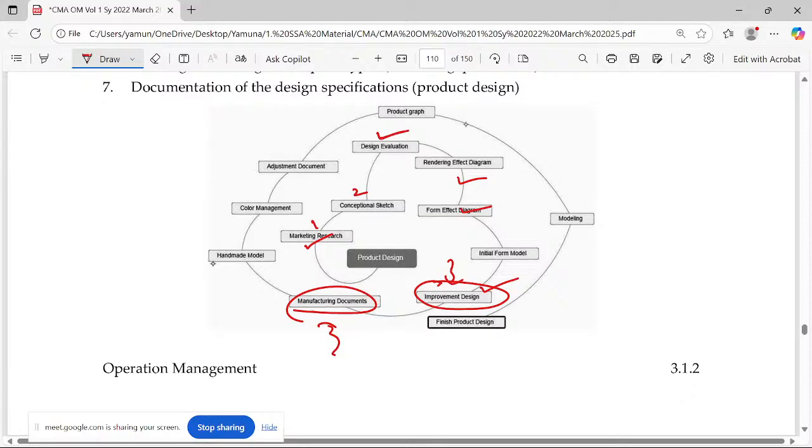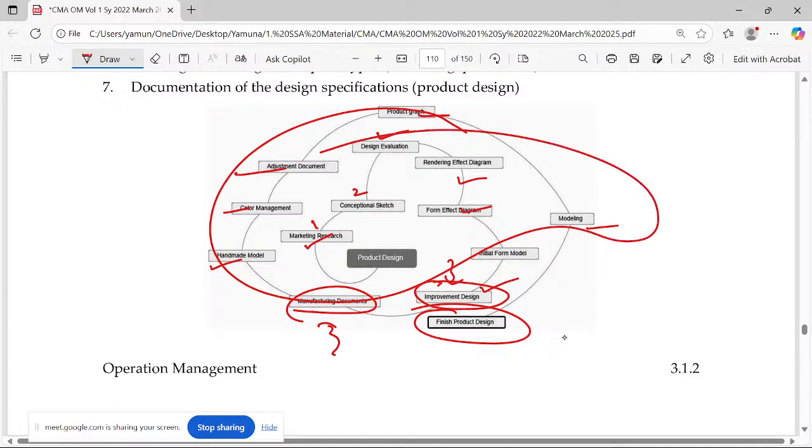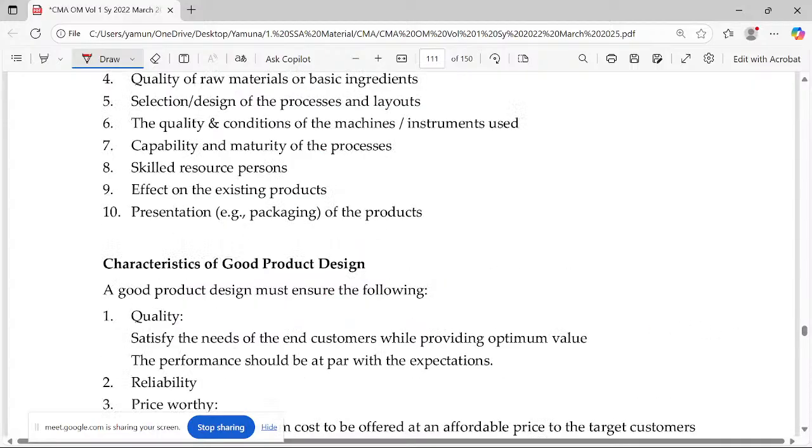The handmade model will take time because of the making of that model. Color management is normal. Product graph modeling is just the process time. Like, if you take some 4 days to make a car, it is just 4 days only because you have done so much work before that. So it is just 4 days of work or just 1 month of work. You cannot reduce or increase that. There are a few steps that will take a long time. No other way, you have to wait for that.